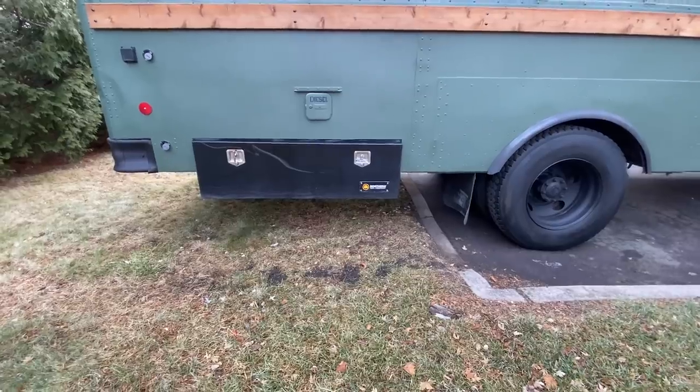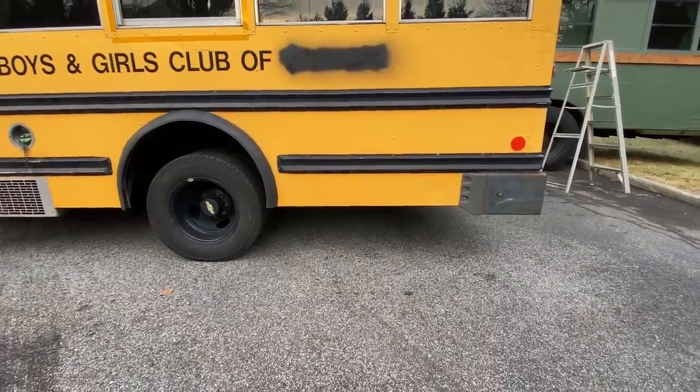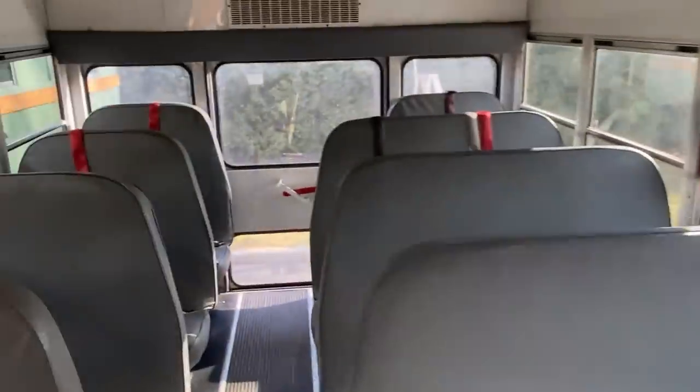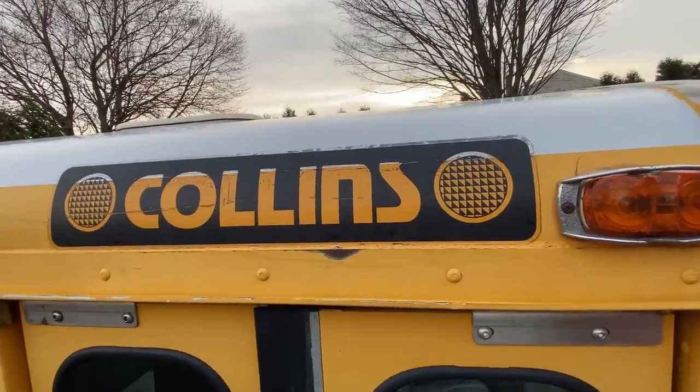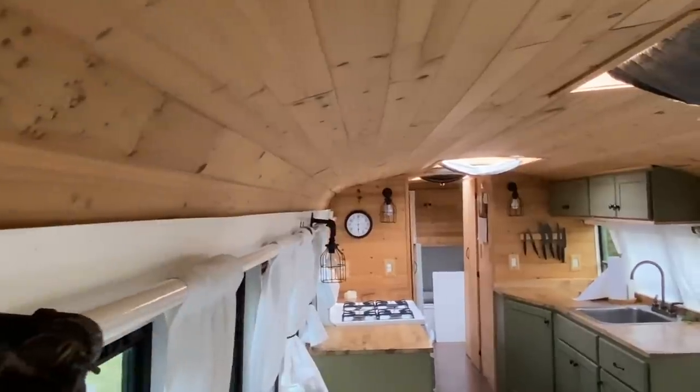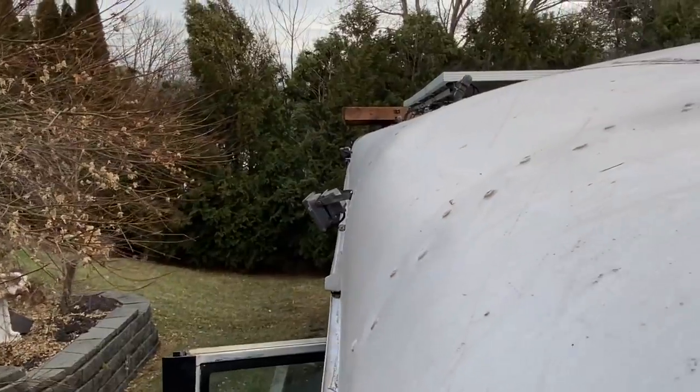Buying a small bus was a similar experience to when I bought my larger bus, but the difference was what I was looking for. I wasn't looking for crazy long wheelbases or really long overhangs or huge capacity in terms of interior space. I was looking for something compact with a different body style. The one big thing I was looking for was specifically a Collins body, because they tend to be higher and have more of a square dimension, which gives a lot more interior room. My old bus was a Thomas with the traditional rounded top roof — this bus is a 6'4" interior, but the curved edges of the Thomas meant I lost a lot of side room above my head. So this bus was really ideal when I saw it on the market.